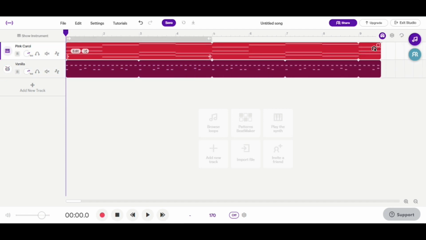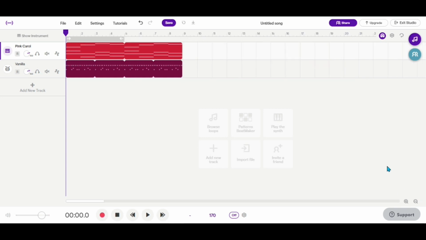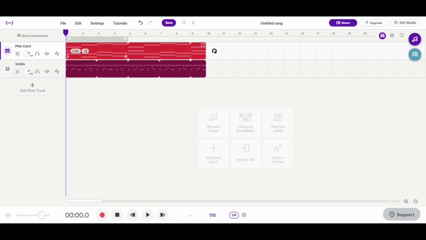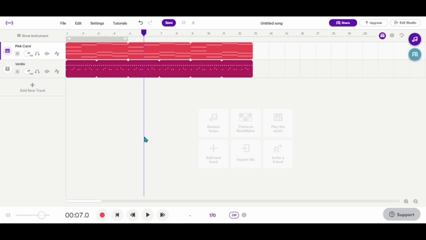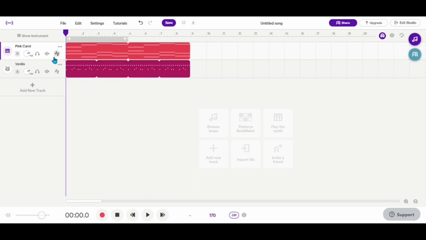So let me just loop this out like this, 8 bars. And also, a thing you want to do when you're making beats, always make sure it's an even number. So make sure it's laid out. You can't do like, well, you can, but to stay on the safe side, make sure it's never an odd number that you loop it out to. Make sure it's usually an even number. So in this case, we'd have 8 bars like that.